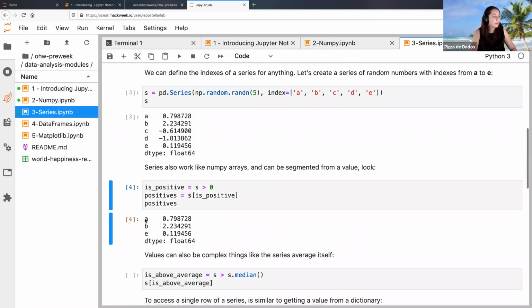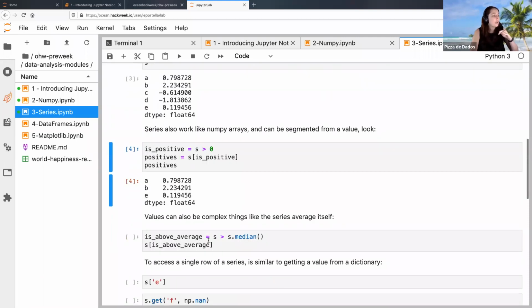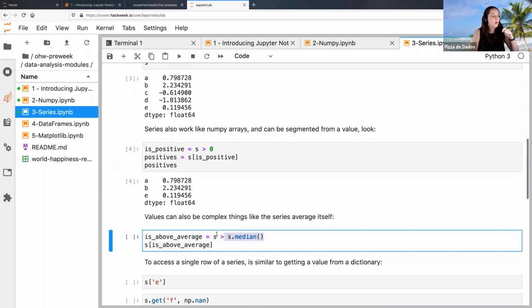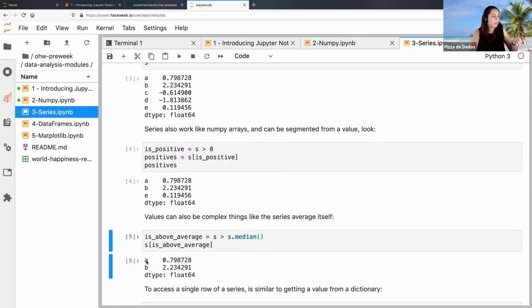And you can see here that the indexes are there, they are not lost. So you have to actually force it to rebuild the index if you want that. So you can mix, match, and reorganize and do a lot of things with the data, but the metadata of the index will always be there. And that's pretty useful, especially, for example, in time series. The same way I can do this with more complex things. For example, I can get all the values that are above the median, and there it is. And you can see here the indexes are there.